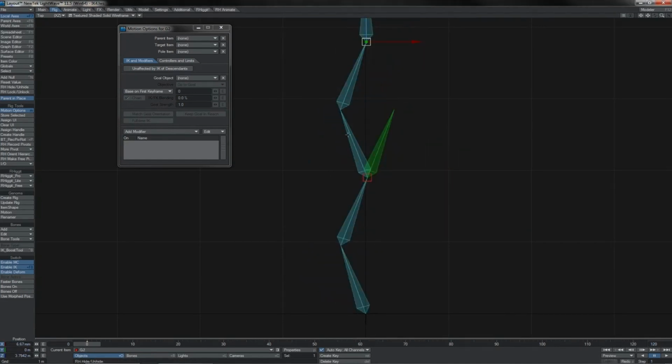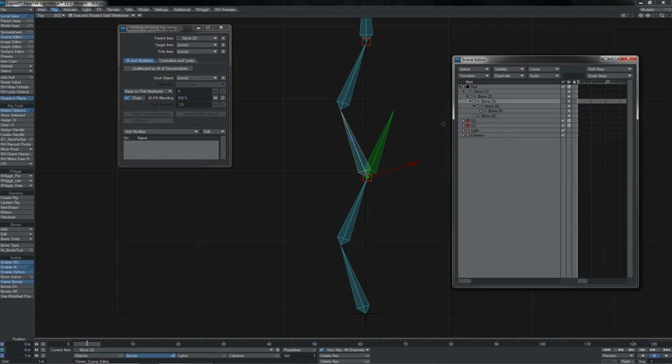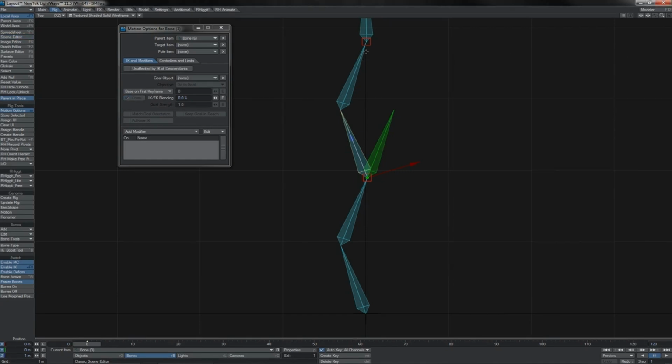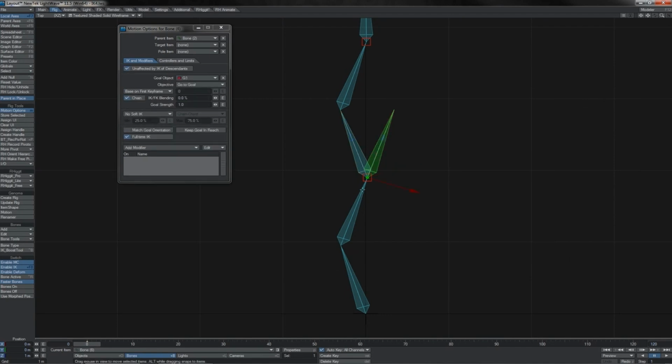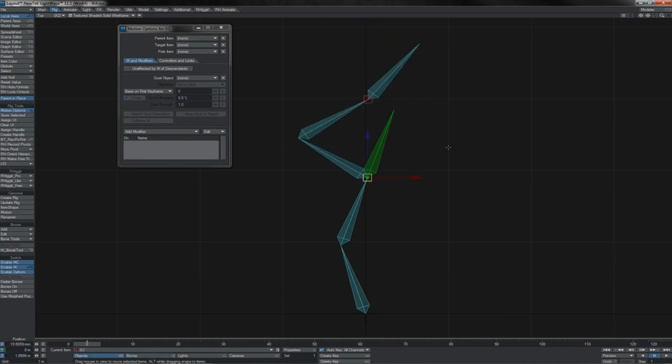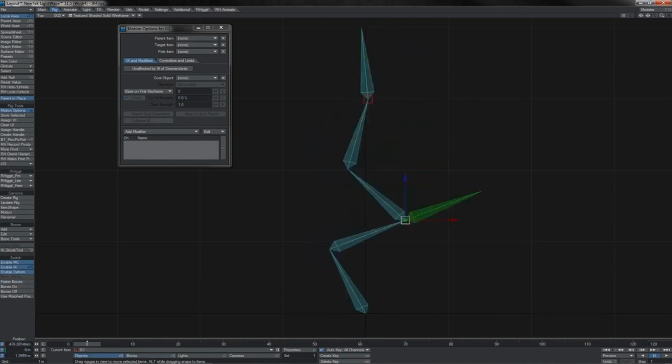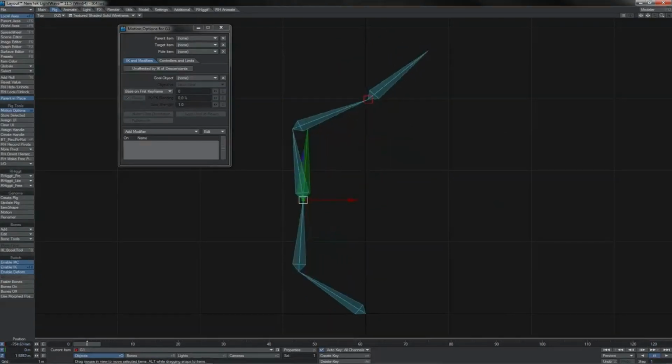And further, we take this item here, which would be the first bone of the next chain, and we parent it under that one. This of course means that these two IK bones come to this parent, at which point the IK chain terminates. And then we have another IK chain here. What this gives us is a far more predictable and solid setup that behaves in pretty much the exact way we would expect it to.